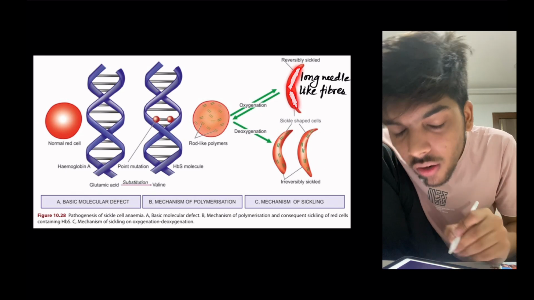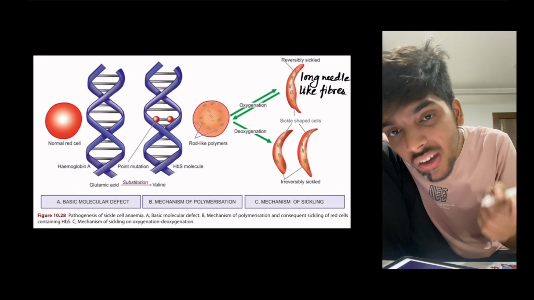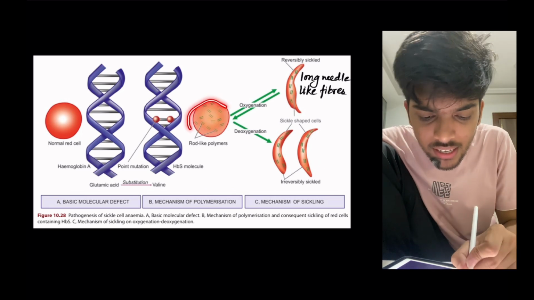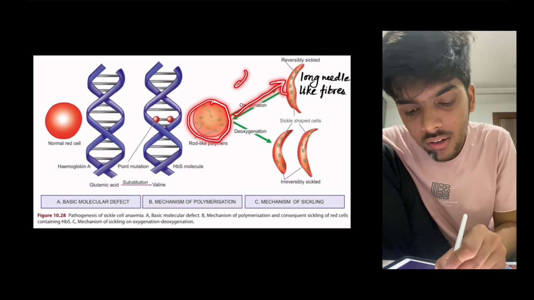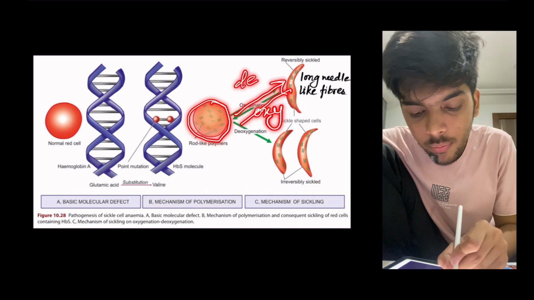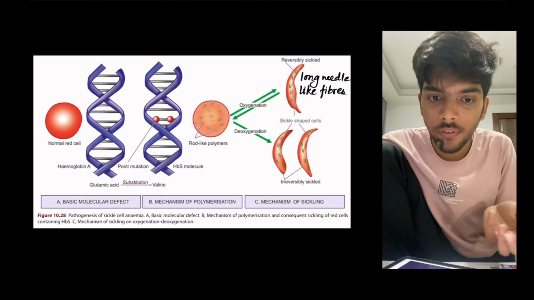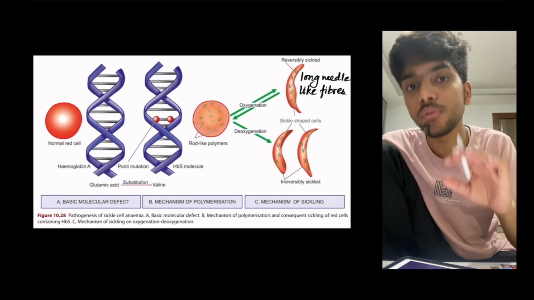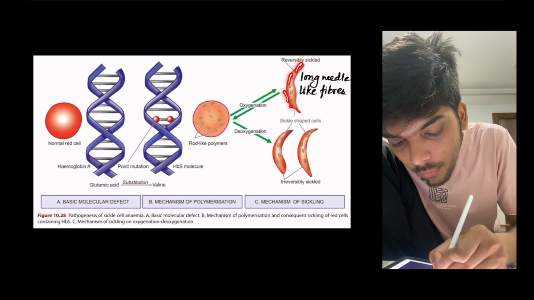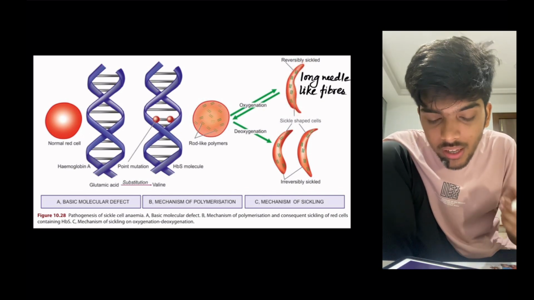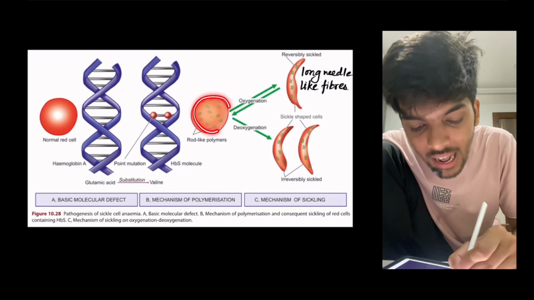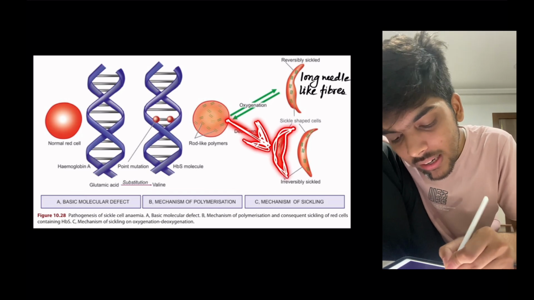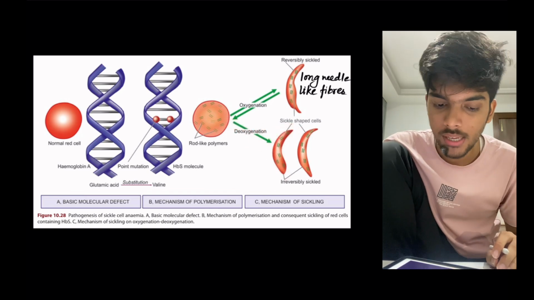Why did polymerization occur? After the deoxygenation of the RBC. So frequently this distended RBC is converted to a sickle cell when deoxygenated. When again oxygenated, the sickle cell becomes distended. So the switch takes place quite frequently: distended, sickle cell, distended, distended, sickle cell. After so many switches take place, the membrane ruptures. Due to the rupture in the membrane, the distended RBC gets permanently converted to a sickle cell. It gets irreversibly converted into a sickle cell.